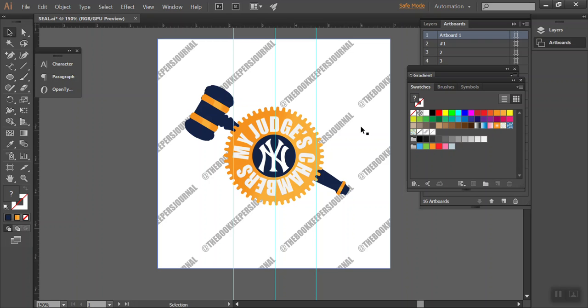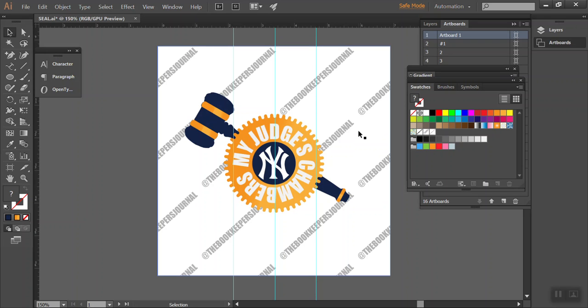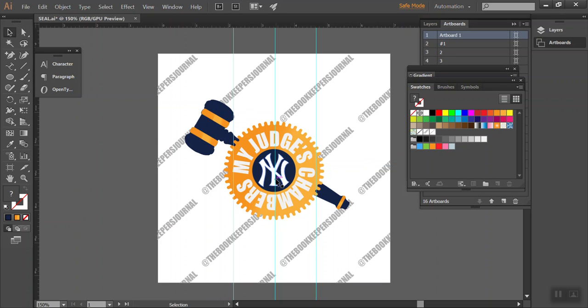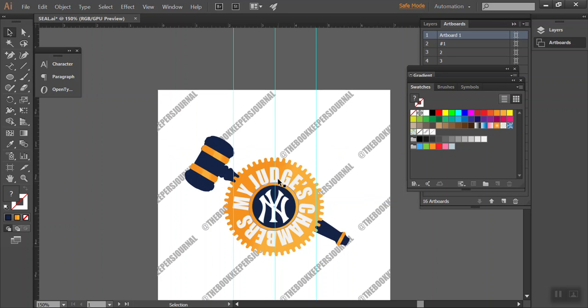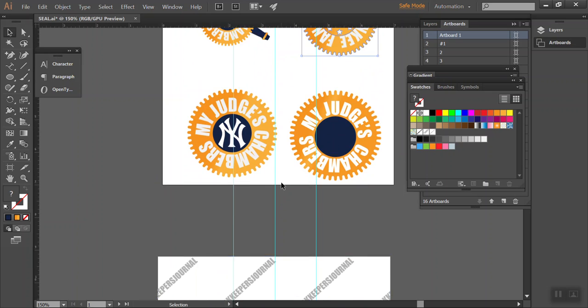Hi everyone. What I'm gonna do right now is go through my creation of the seal for my judge's chambers submission. The seal was used on the Polaroid artwork that I submitted, and I just wanted to walk through my thinking behind it, but also go through my thought process and the inspiration. Let's get into it.